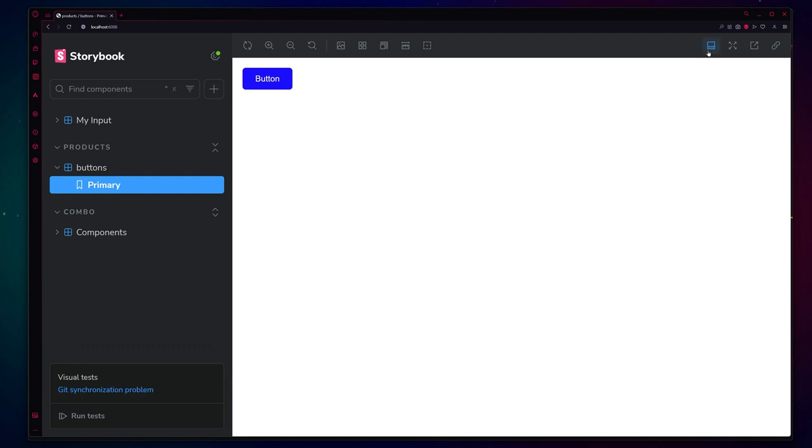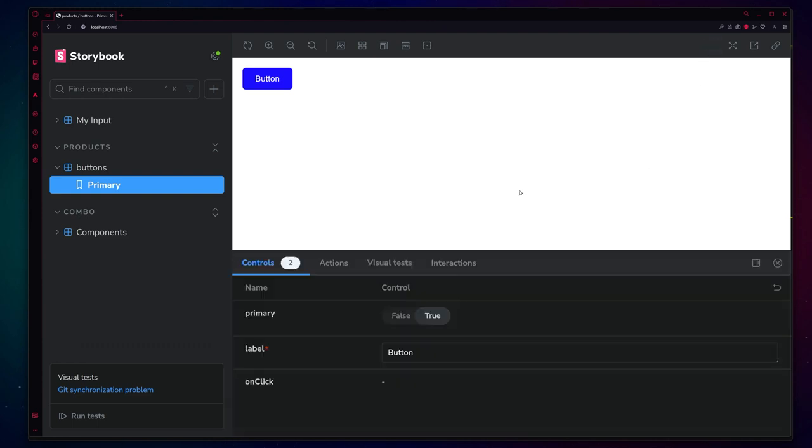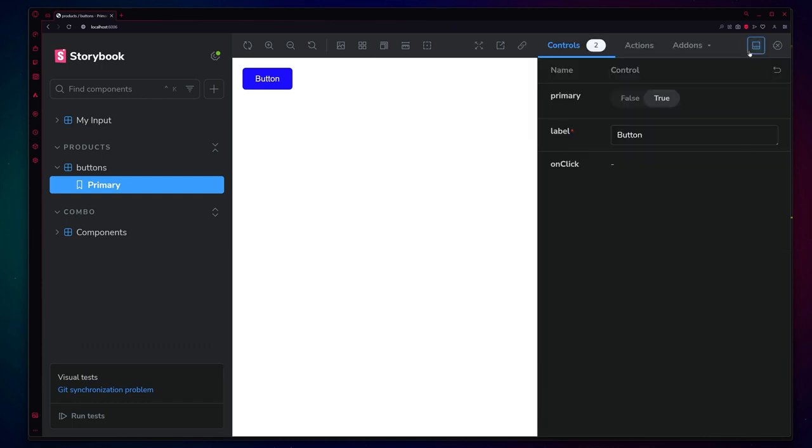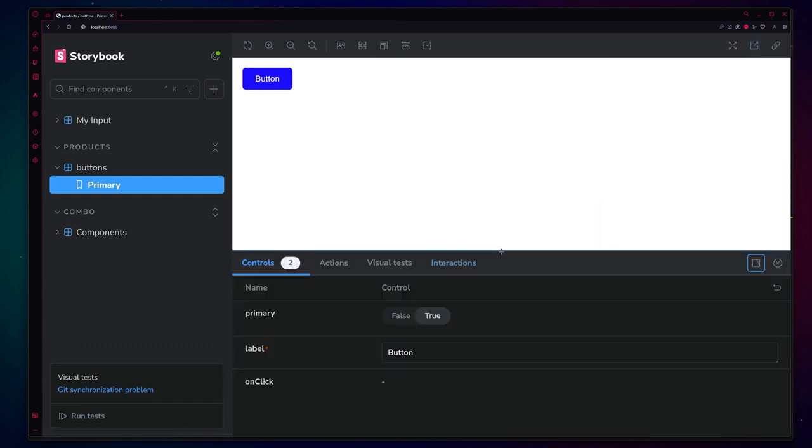And I want you to go ahead and just click on this icon, or you can just hold Alt and hit A. So it's going to open this test area for you, or control area to be precise. So now let me just close there. If I click on there once again, I can also move that to the right, and I can also move that to the bottom right here.